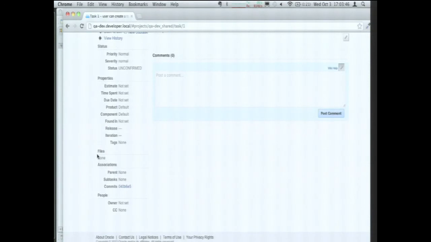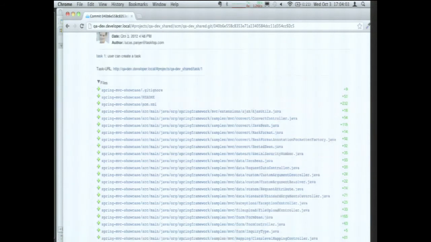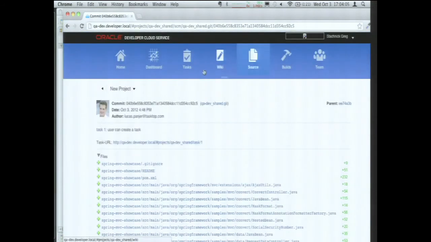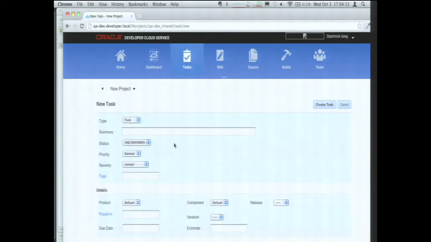So as I'm looking at the health of my project, I'm creating tasks, I can associate commits with my tasks, and then try and understand, as I'm closing a bug, what were the changes that went into fixing this bug. So maybe we'll create a new task and look at another example of linking within this system. Maybe I'll create one for myself that is create a new wiki.